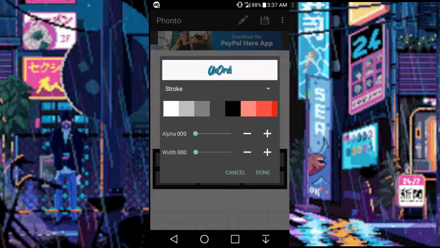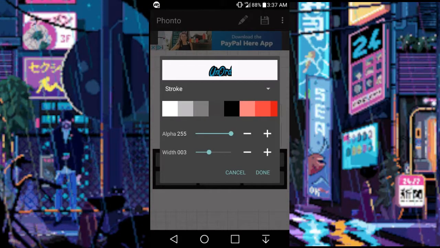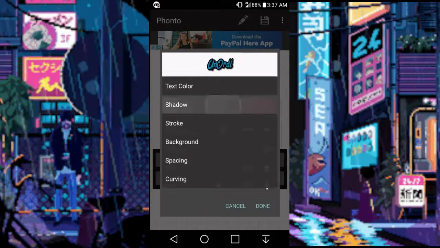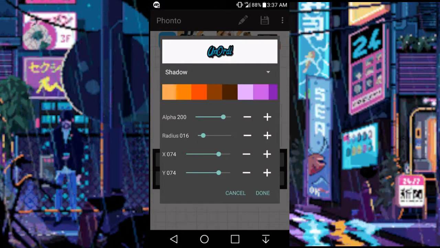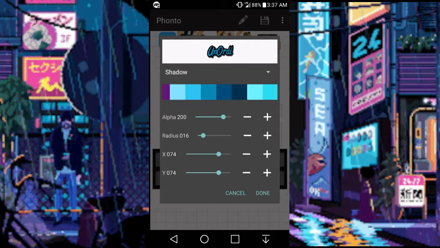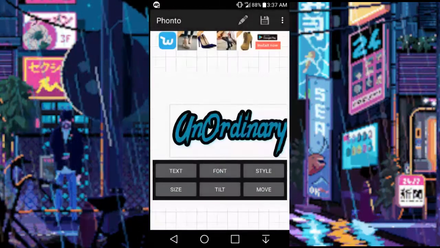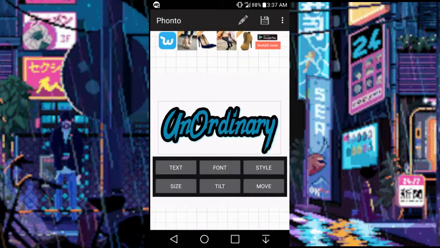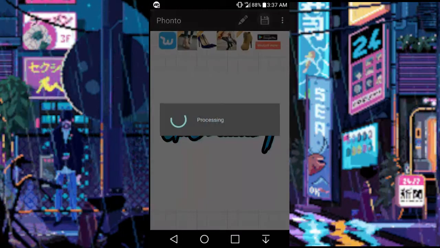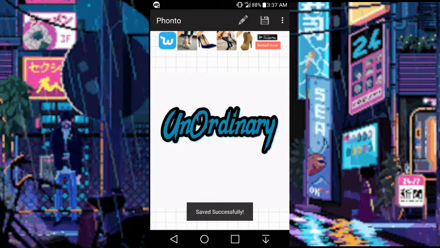I usually try to go black with the shadow being blue, so it gives it kind of that glowing effect. So now that you guys have this logo, what you want to do is size it up to the middle and save it.